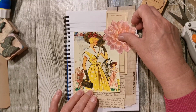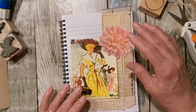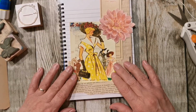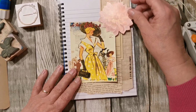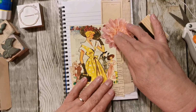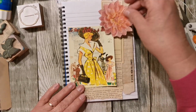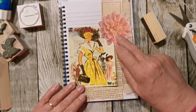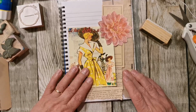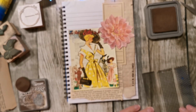I'll put it over here. I don't know where I want it now, but I do like the flower. I think that's a really lovely match to that pink one, and it's got yellow too. I think I like the flower here. I'm not quite sure where yet. If we tip it, it doesn't stick over the edge. I don't really want it sticking out the edge. Oh, that's gone a bit high. I think we'll do this one here.